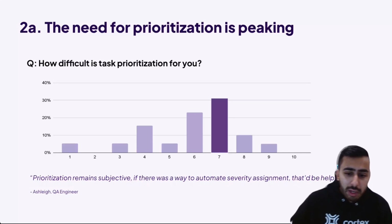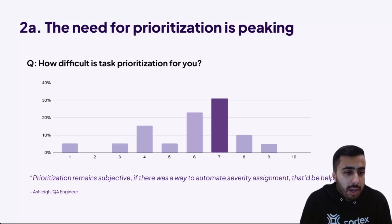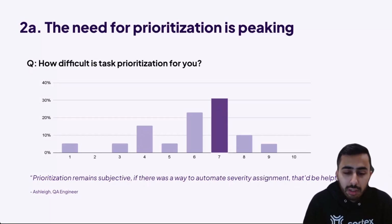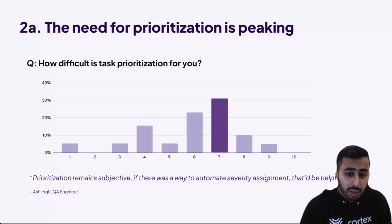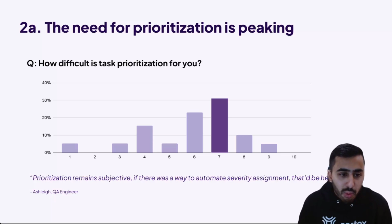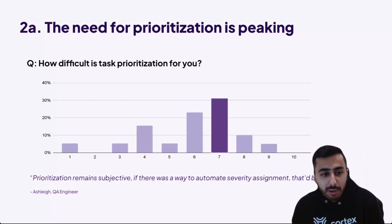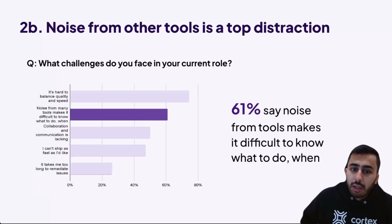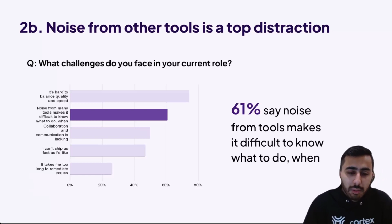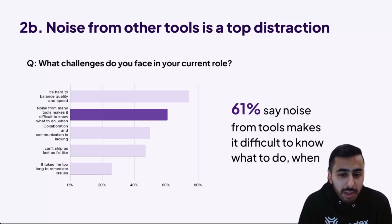The second thing that we talked about, and we're going to break this down into a couple pieces. The first thing is prioritization. People want more clarity around prioritization. And the vast majority of people, again, agree that prioritization is difficult, it's subjective, there's no clarity around why a certain thing has been prioritized, especially when it comes to the many different pillars and facets of building software in a modern ecosystem. And this is made even worse because of noise, right? There's tons of tools telling you things to do, and that's making it difficult for the vast majority of developers to make decisions.